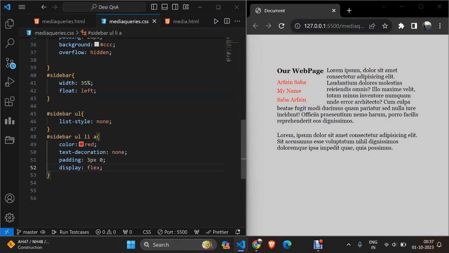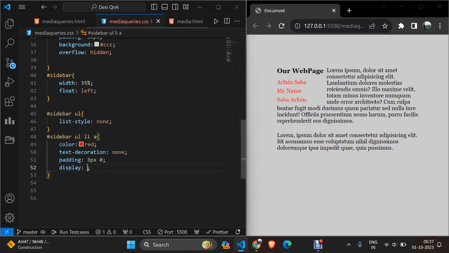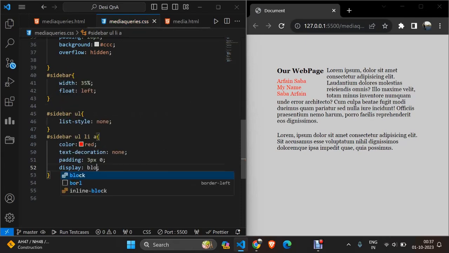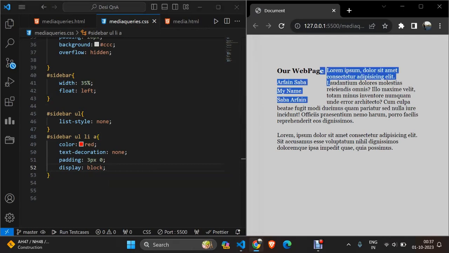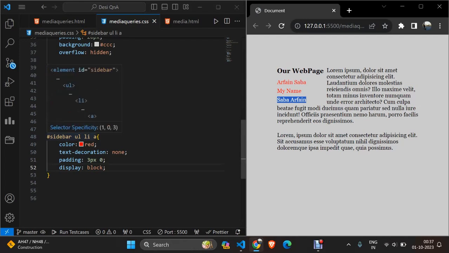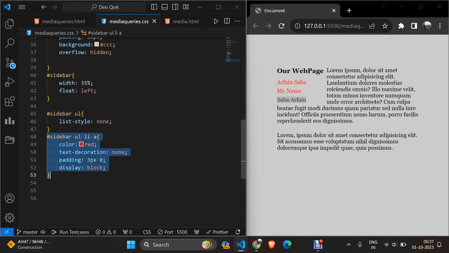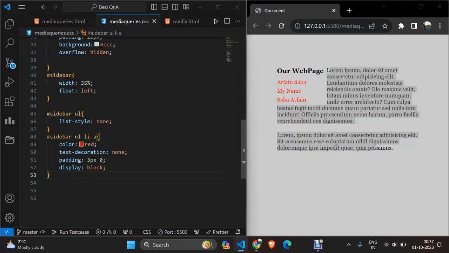Or we could just have done this with display block. We can just do it in this way. You can also see the changes reflecting over here. So the proper changes have been applied to the left side as we have focused on this sidebar. So still, a lot of changes have to be done on other parts. So we will focus on that too.